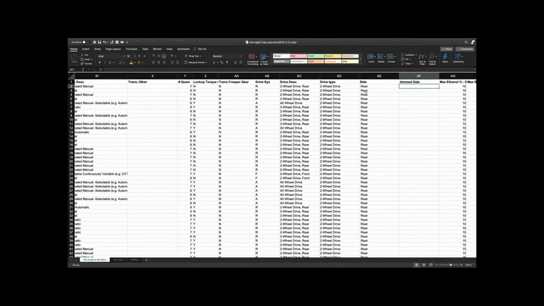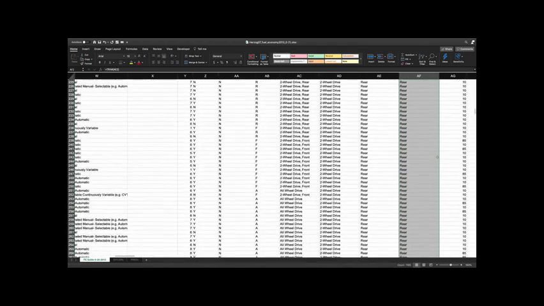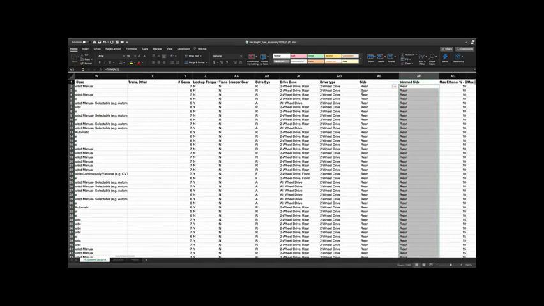So this is what you need to do before you run the trim function, which is select this column and make sure you go to the home button and change this to general. That's important. Then use the trim function: equals trim, parentheses, select the cell, close the parenthesis, hit enter. So you see the space is gone, right? Now you repeat the same for the rest. All you need to do now is copy to the bottom. For that, you double click here at the right bottom corner. Voila. So this is how you will trim the data, which is an extension of parsing.